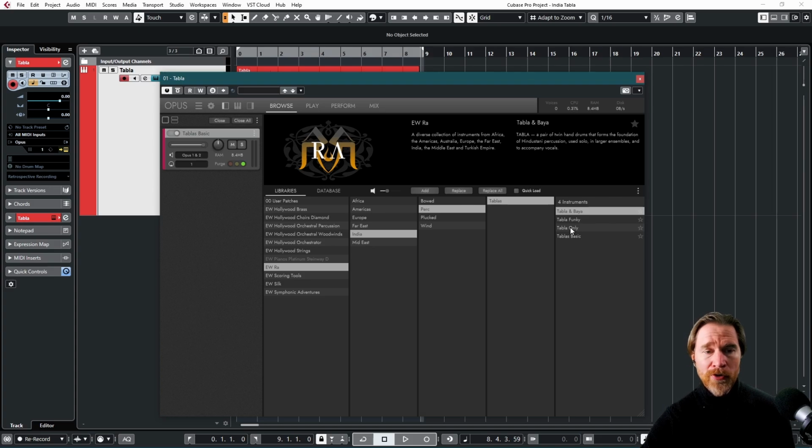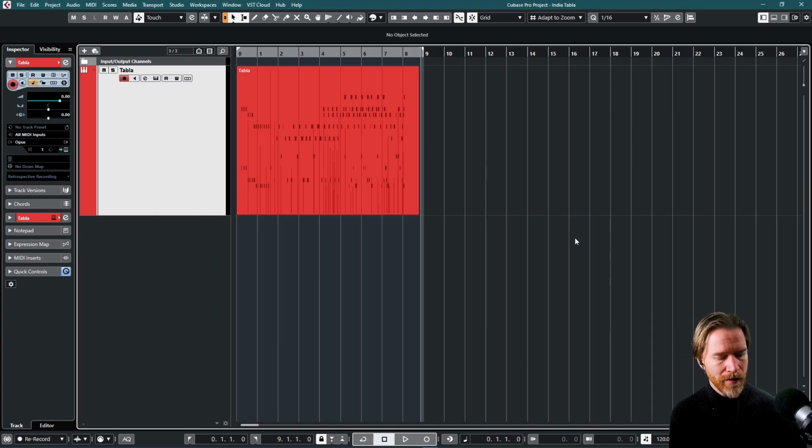And then tabla only is only the high drums, and then tabla basic, which actually is the patch I recommend you to use most of the time, because these other patches have so many sounds, which is a good thing, but it can be a little bit overwhelming. If you don't know how to play the tabla, it's like, what key am I supposed to hit? And the good thing also with the tabla basic is that each key has more dynamic layers, so you can hit them differently and get more variation that way. All right, let's listen to the tabla here.